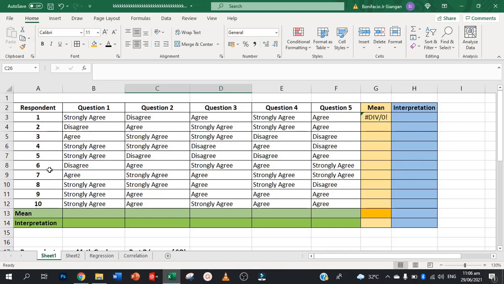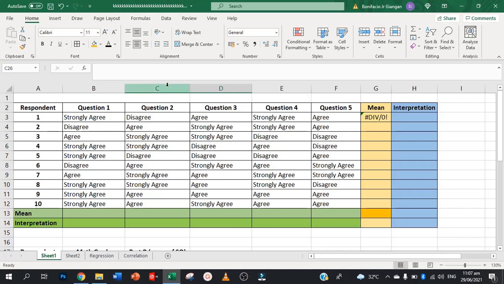In analyzing your data, you are going to assume the variable that you are going to analyze. For example, Juan serves as respondent number 1, Jose is respondent number 2, and Santa Cruz is respondent number 3, and so on and so forth. This example only goes up to 10, but for you, you are dealing with 30 or however many, depending on the sampling technique you used. Okay, so however many respondents you gathered.